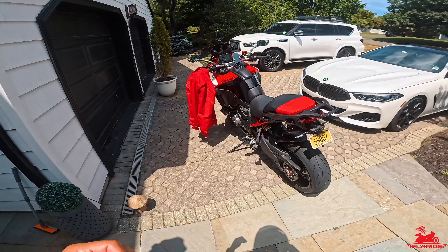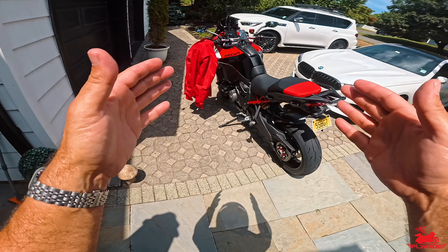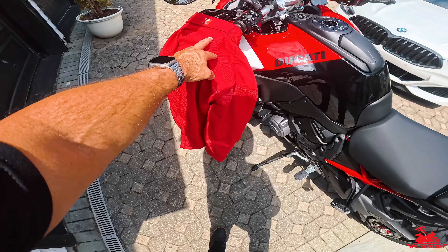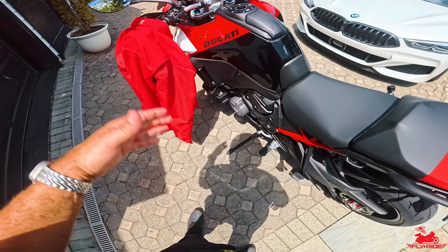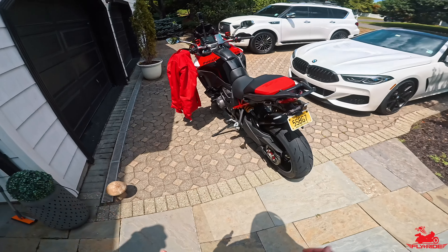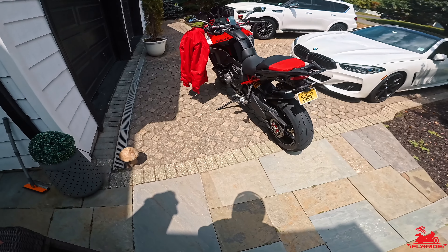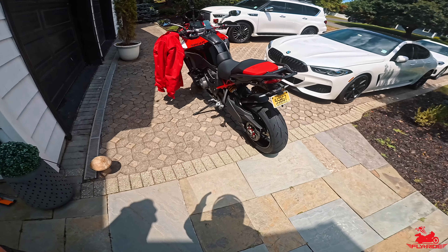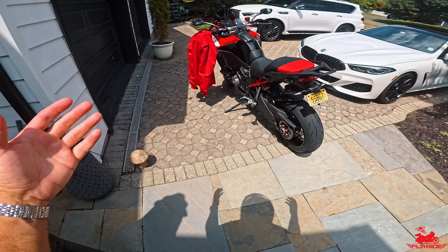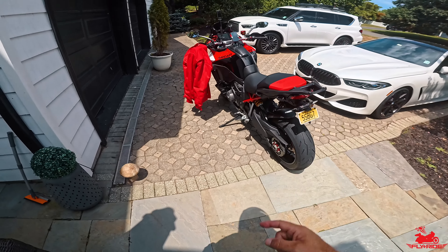Many of you who ride Ducatis typically don't use these type of shirts, but I think the colors they're making are pretty freaking cool — stylish, and they match really well with the bike. I create my own styles anyway, whether it's the appropriate gear for this bike or not — that's all subjective. I think this gives a really great option: match is perfect, functional, affordable, and more importantly it really protects you and is supposed to keep you cool. Let's put that to the test.